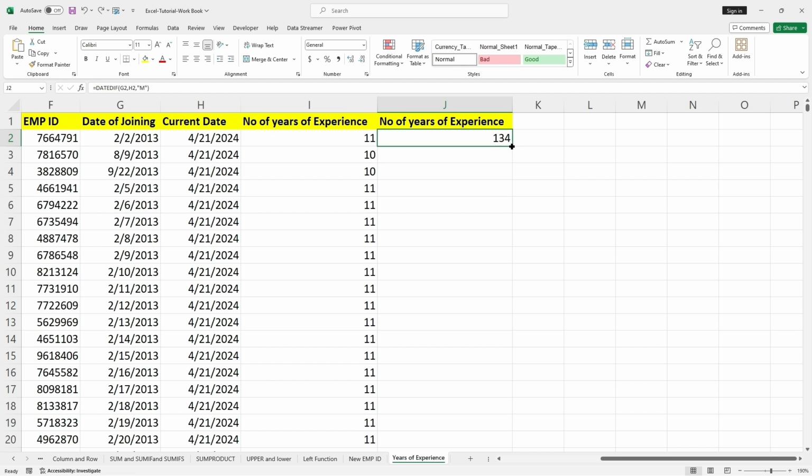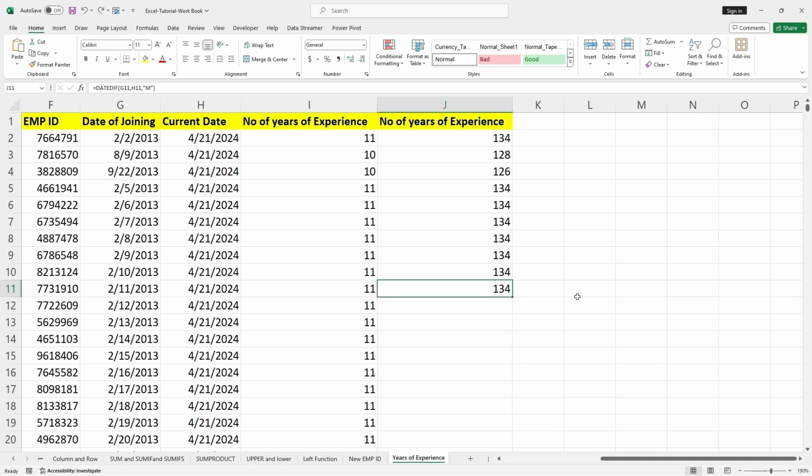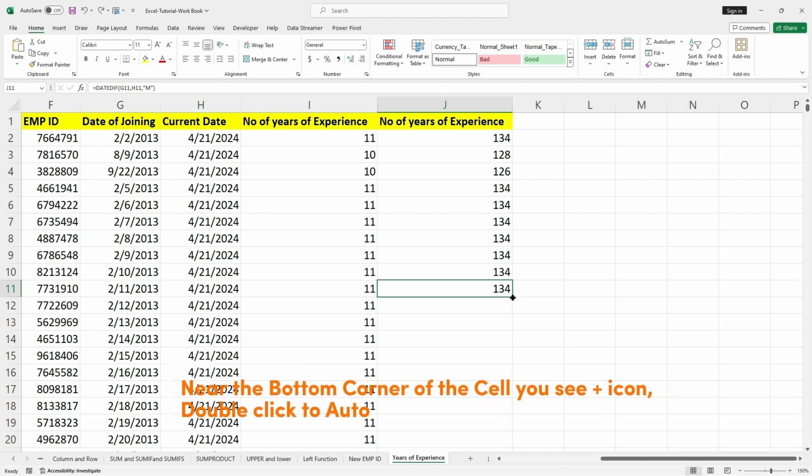I can copy the same formula across the other cells. It is giving me the number of months for each of the employees, how many months they have been in this company. If I wanted to apply the same formula for all the employees, I'll simply double click on this plus icon here.